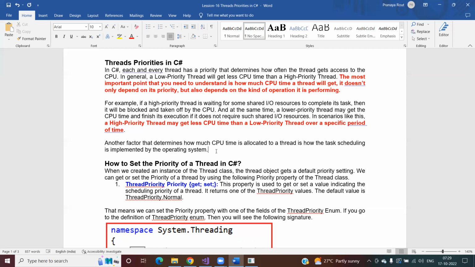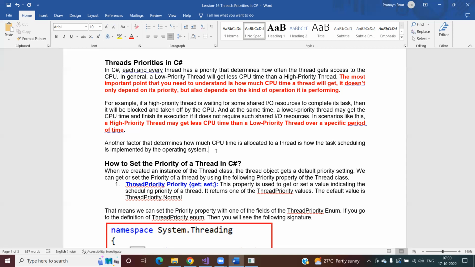So simply speaking, if you are setting the priority of a thread, it will not give you a guarantee that the thread is going to be executed fast, or preferred fast by the operating system. The operating system doesn't care whether you set a high priority or low priority. The operating system will pick the thread as per its implementation. Yes, sometimes it respects the high priority and the low priority, but I never found this useful in any of my applications.